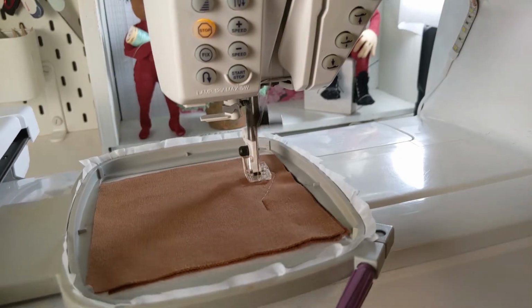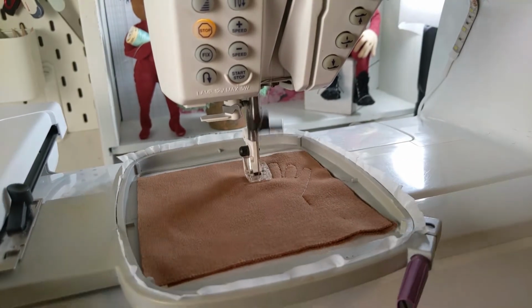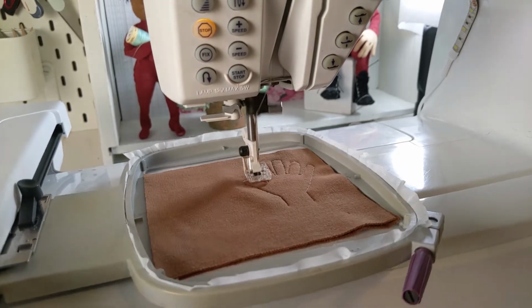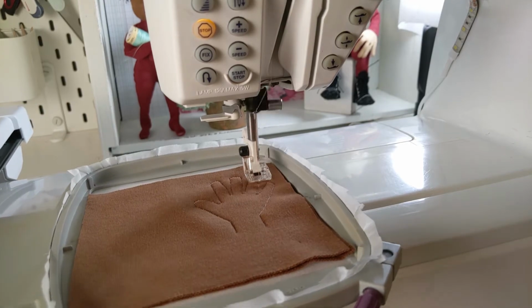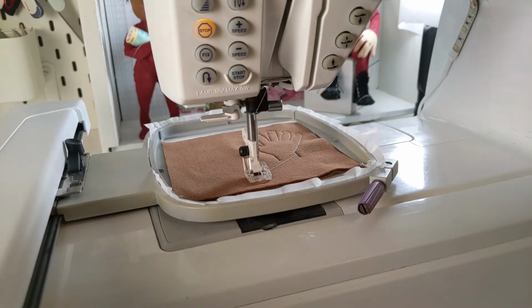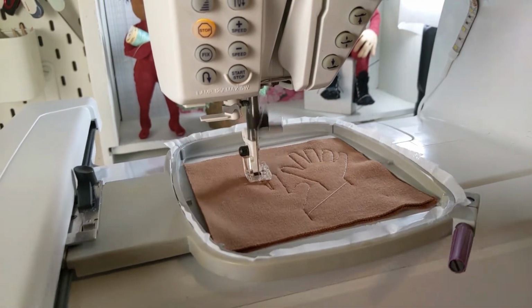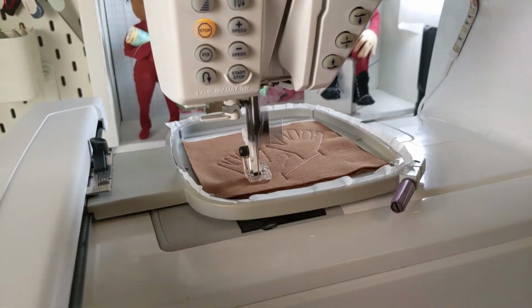And then stitch color 2, and that does these seams all the way around the hands. These are double stitched, and it's a very short stitch length. Very close together. So I'll speed this up so that you don't have to watch, but you can see the direction that it goes. You can see I'm using my purple thing. You can use any kind of pointer tool to smooth the fabric as it's stitching.